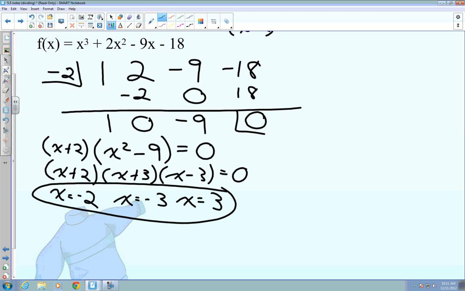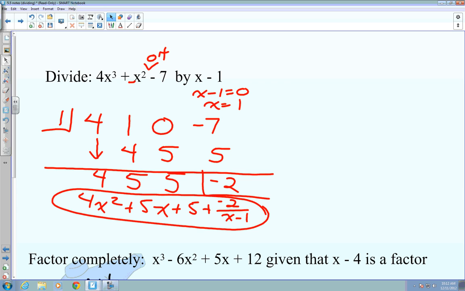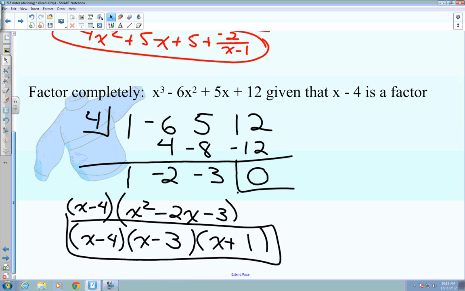Okay? So, your assignment today, on page 366, you do 11 through 18. I want you to use synthetic division today, and then 22 through 30 for the even. The last two sections are, as you can see, like the last two examples. Remember, if it asks you to find the zeros, then you should get an answer that x equals something. If it asks you to factor completely, it should look like this right here.